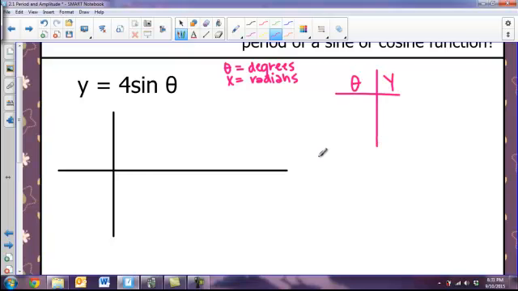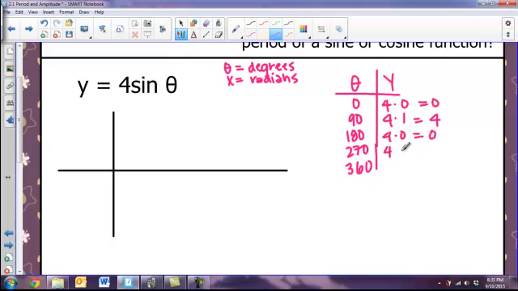So my theta, or my X value, again we're doing this in degrees, I'm still going to be using those special angles that we just keep seeing. And when I find these values, remember, I'm going to take the sine of theta, or the sine of 0 in this case, and that's 0, but I'm going to times it by 4, which gives me 0. I'm going to do the same thing for all these other values. So I'm going to take 4 and times it by all of these sine values: 4 times 1 is 4, 4 times 0 is 0, 4 times negative 1 is negative 4, and then 4 times 0 is 0 again.